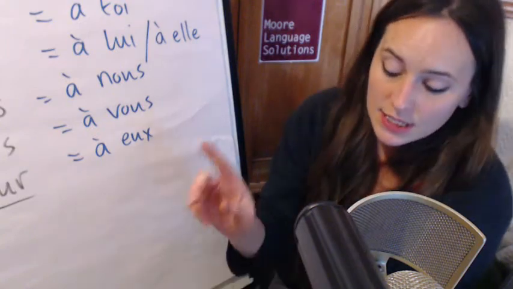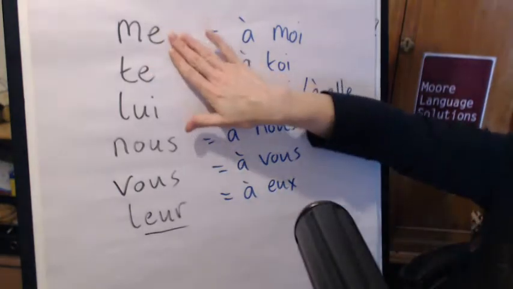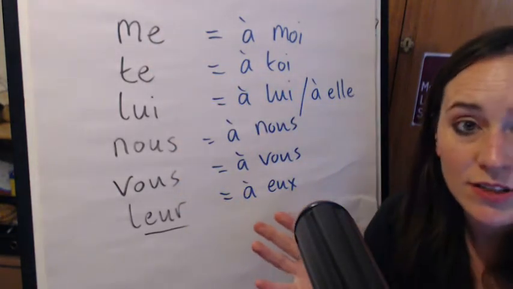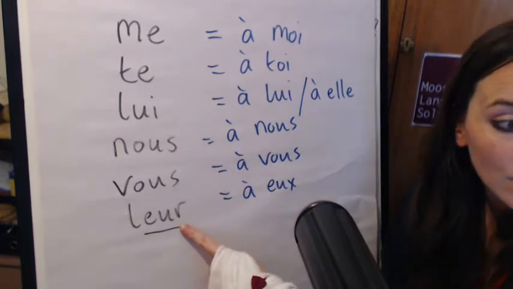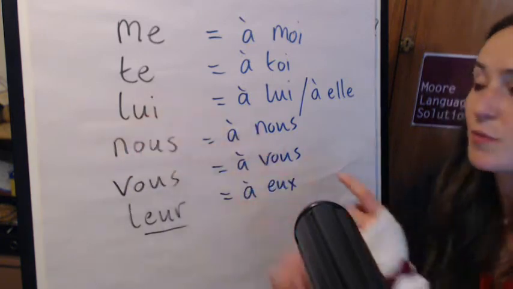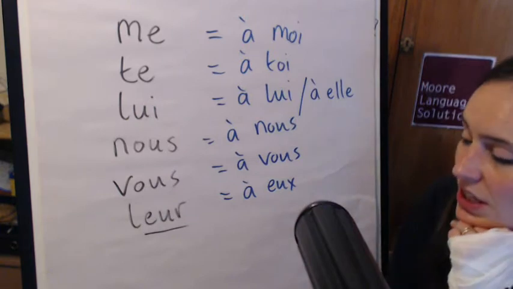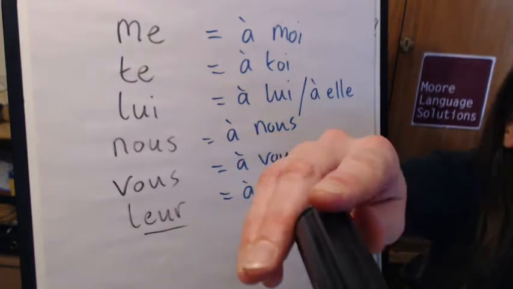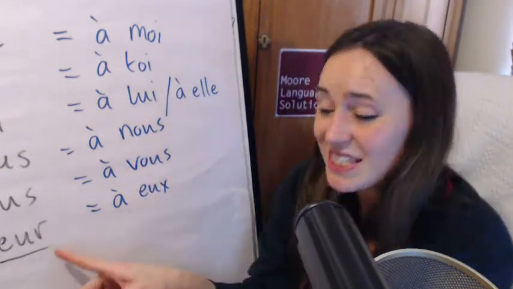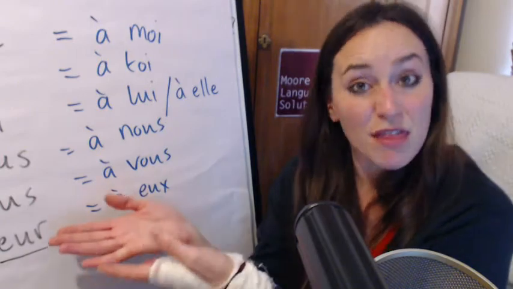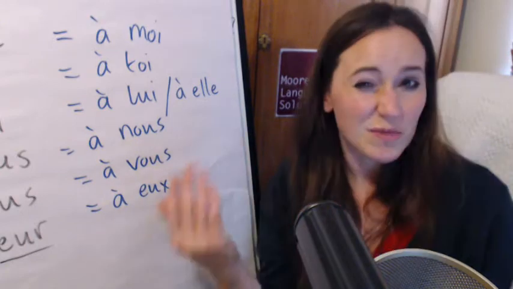Okay? So you need to remember that indirect object pronouns in French look like this. They're the same as the direct object pronouns apart from the third person singular and plural, lui and leur. The lui can replace both to him and to her. Okay, it's the same word. Leur also, it means to them, but you can see that word as a possessive pronoun, which means their, as in their car, their house. So don't be surprised if you see the same word and it means something else or it functions differently.